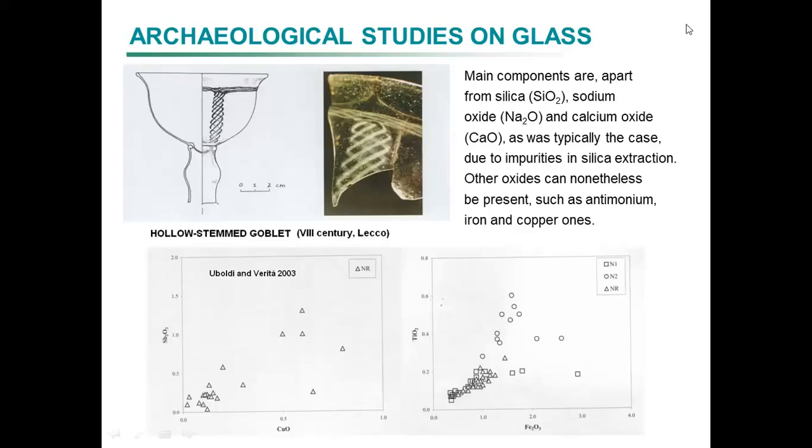The first additions which were started were sodium oxide and calcium oxide, later on, already in the Middle Ages or so. And lead was an important addition to glass from the 17th, 18th century, because it was a low temperature melting oxide, and it allowed the use of less thickness. Because the big problem with glass is that it was quite strong and reasonably tough, but in very large thickness, which had the consequence that it was very thick and heavy.